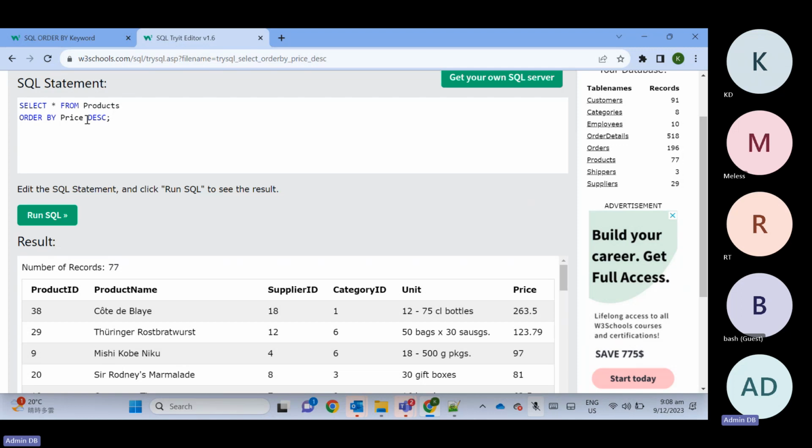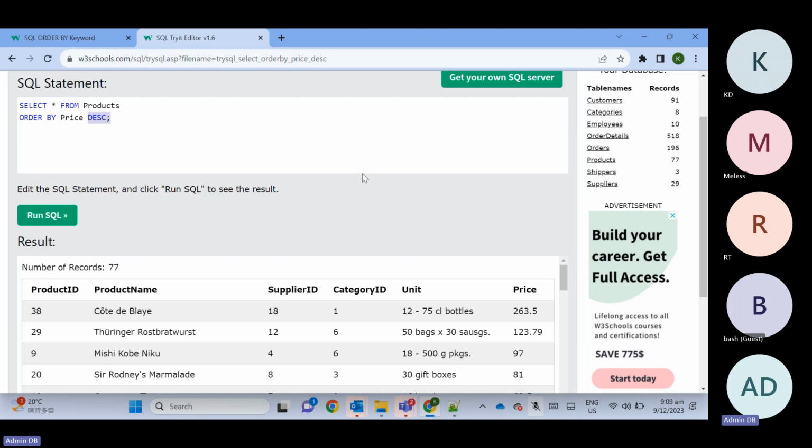Since we have added the keyword DESC. If you use the descending keyword DESC, then the maximum will be first, and then slowly it will decrease, second, third like that.